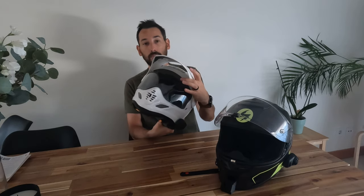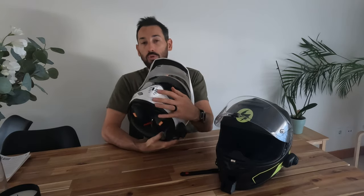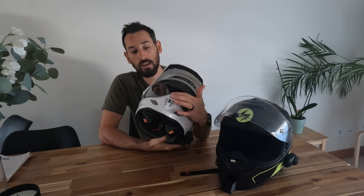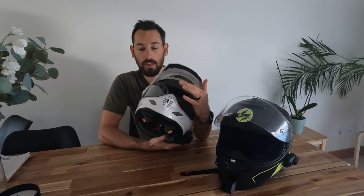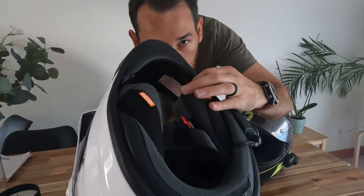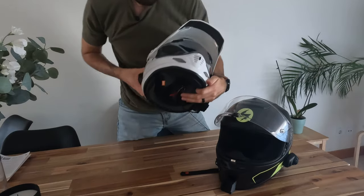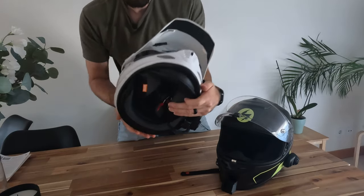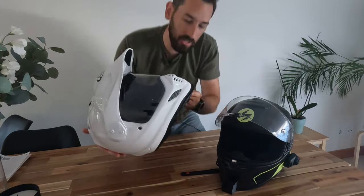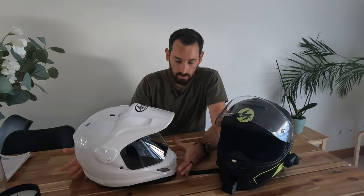You know, it's got the vents up here at the top of the visor. I have no fogging issues whatsoever. Even if you do close this front vent, if it's open, it flows air into your face. If it's closed, it still lets air in, but it forces it up to keep it from fogging. You've also got two little slats right in here that you can open and close that open these vents. And another cool feature, if you guys want, is this little tab you can lower, and I guess it gives you an extra little wind protection, if you're having too much noise or something like that. So that's kind of a cool feature, and it just kind of pops down there.